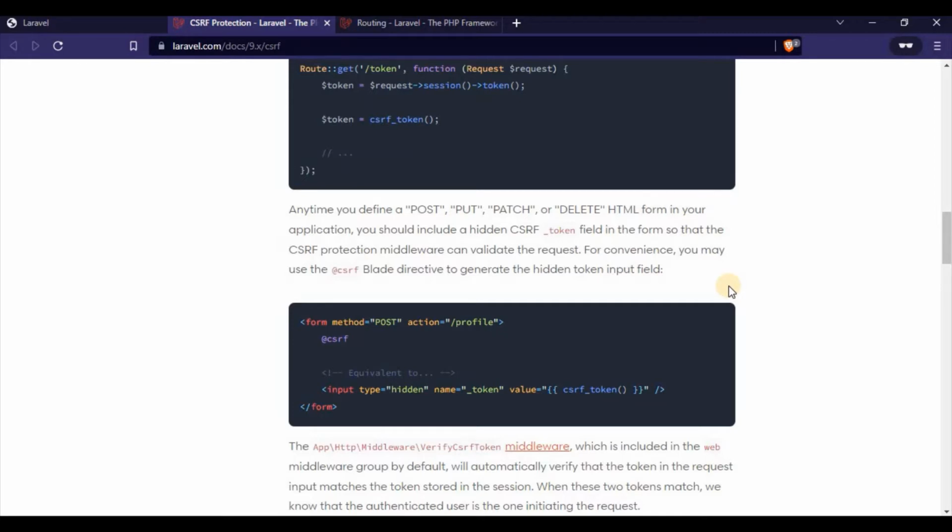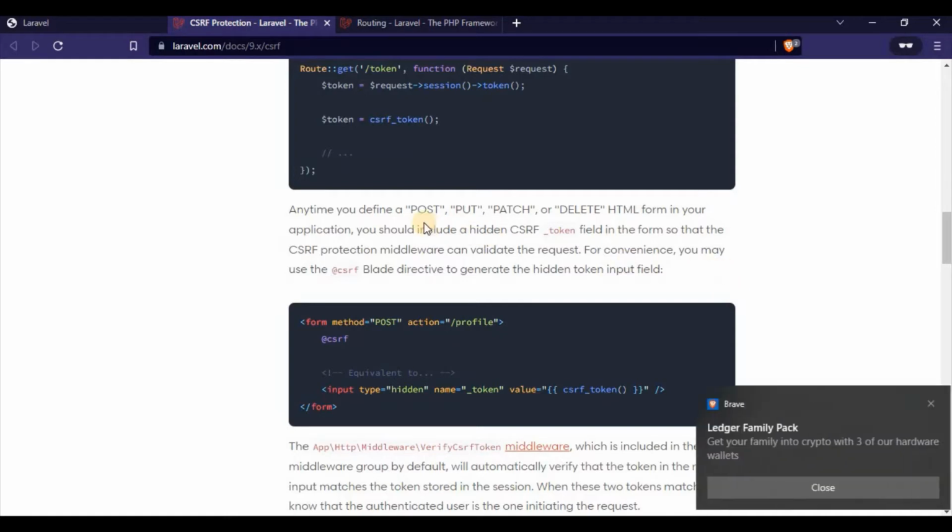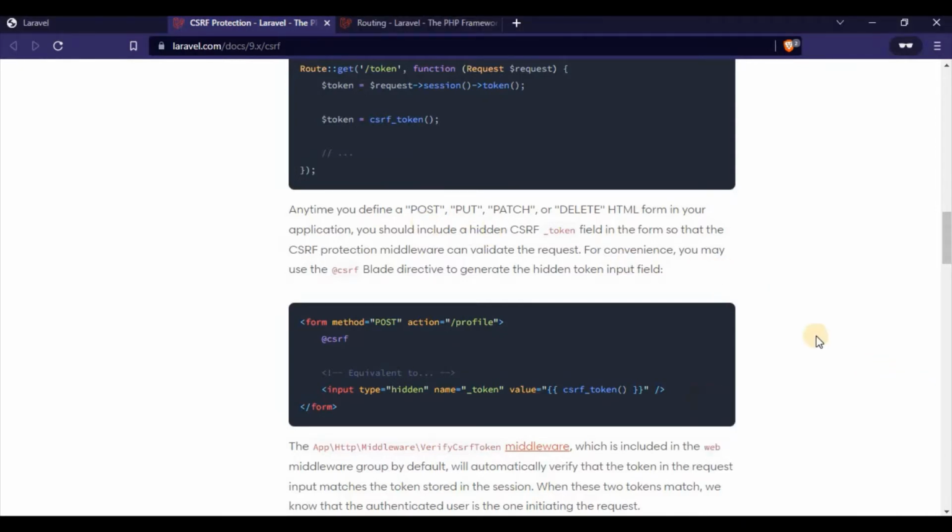If your form doesn't have this token, the application will not process your data for the next step. So you always have to have the token for these methods.